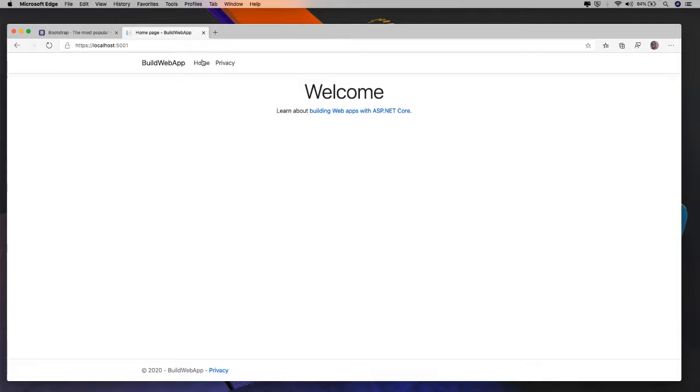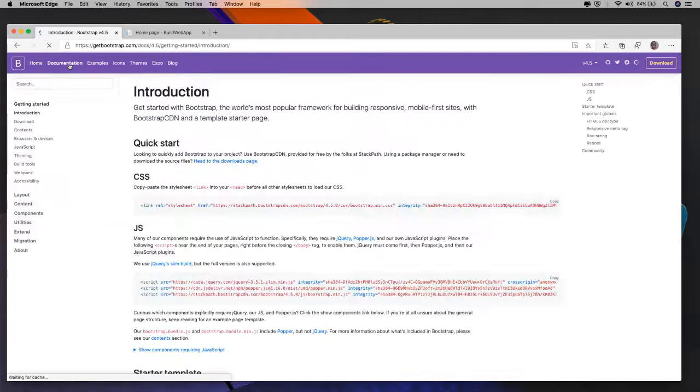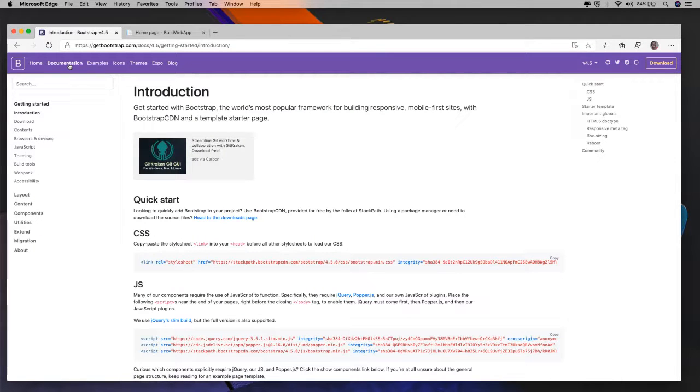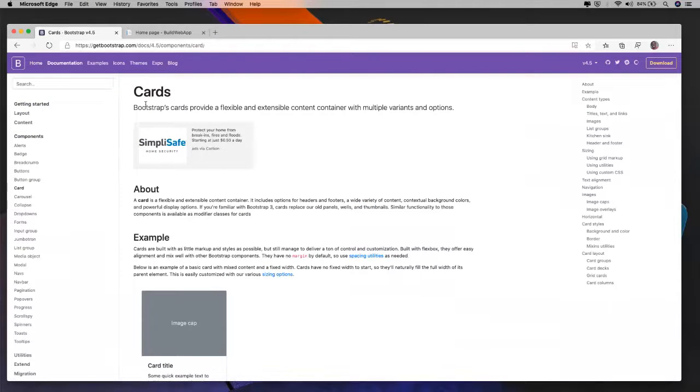But now as we go on, let's see how we could make this a little bit more interesting and add more cool features to this. One of the things that I like about these templates is that by default, they come with the Bootstrap CSS framework. Now, I don't know about a lot of you folks, but for me, I'm not the most artistic type person when it comes to designing things. I write C# and I write a lot of backend code, but I don't do a lot of design type things. So this is a really great framework for me because I could come in here, search for things like cards or forms, and it's really helpful for me to see how exactly I could create interesting styles and things of that nature with CSS.